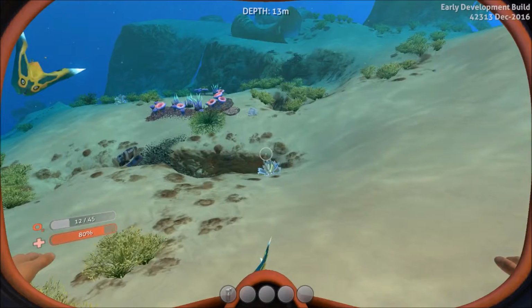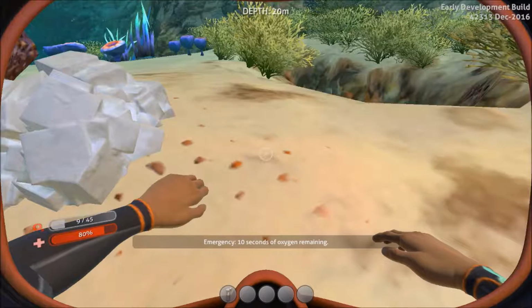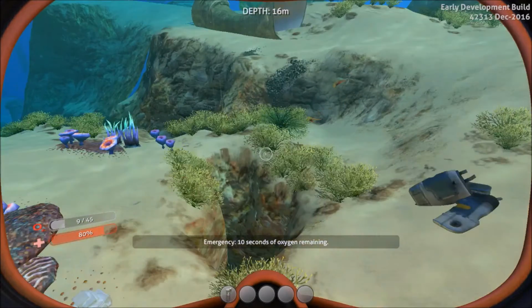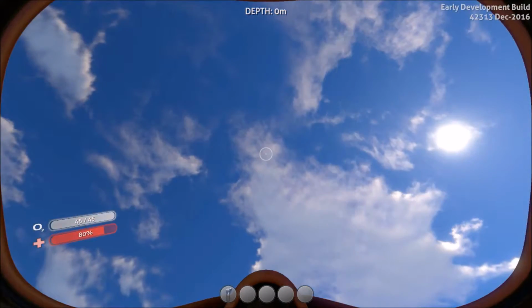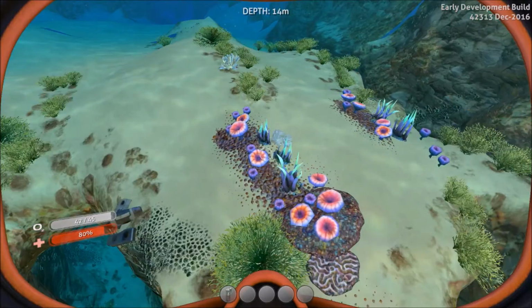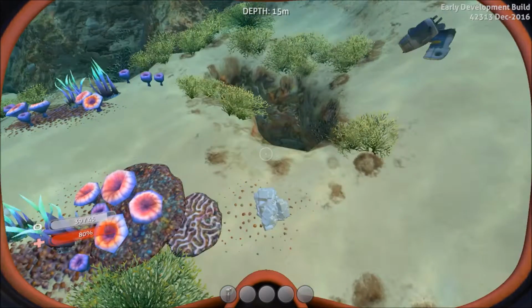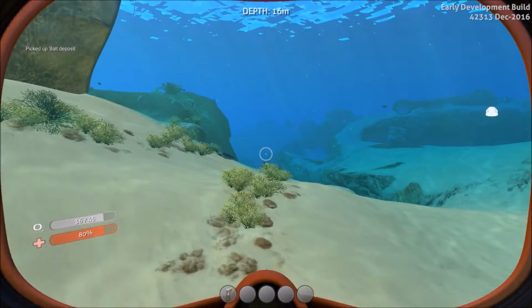Salt! Give me the salt. Emergency. Oh, come on. 10 seconds of oxygen remaining. I don't need to die now. Come on, don't kill me. Oh, I almost thought I was gonna die and not get the salt. Get the salt, get the salt. Wait. There's 2 salt here. Pick up one. I'm going. I don't think I need any more salt.